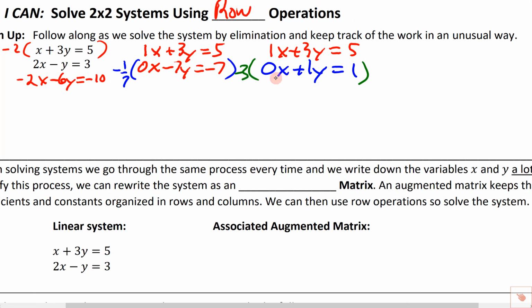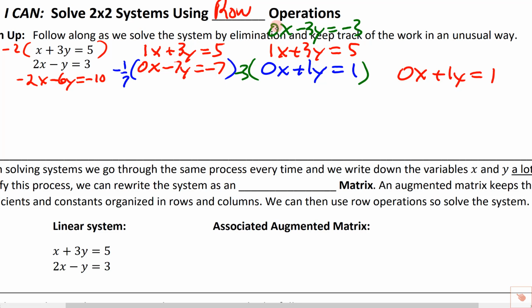So if I multiply it by a -3, here's what I get. I've already made this a 0, so that doesn't change at all. This is just going to be a 0x. This is going to be a -3y. And this is going to be a -3. And like I said before, I kind of like this one right here because I have no x's. I have 1y, and I have a 1 over on the other side. So I can actually read off what the answer is for y right now.